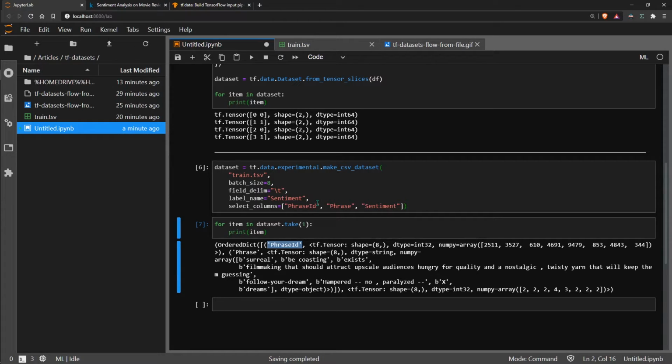It's in order, but then when we read data in with this, it actually automatically shuffles everything, which is a pretty cool feature. And then here we have phrases, which would be our input data, and then here we have the sentiment ratings, which would be our target data.